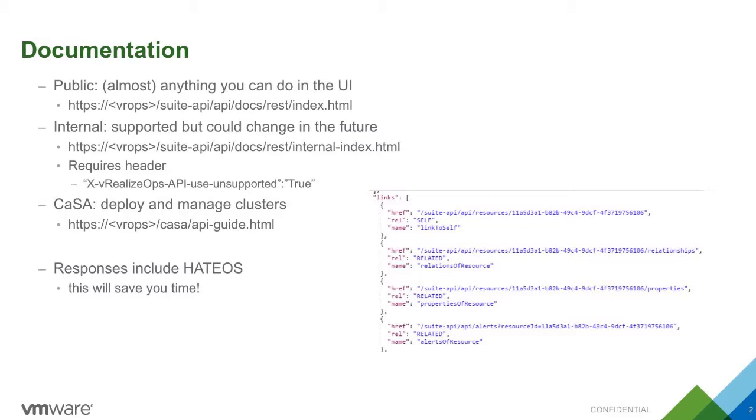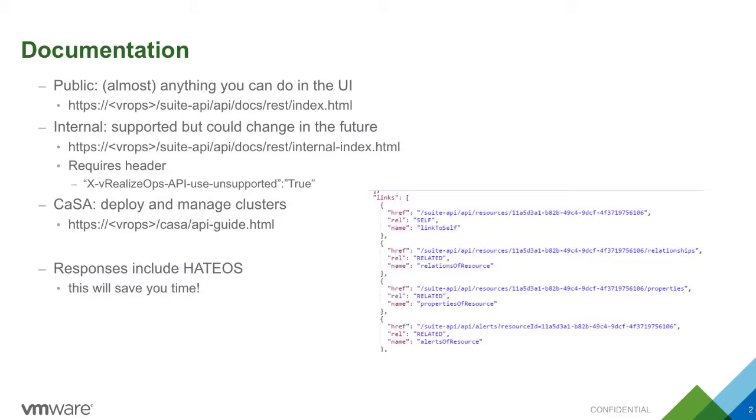The internal APIs are available. The reason they're listed differently is because they are subject to change. There are some that have been in there for quite some time and should hopefully be promoted soon into the public API, but you can consider the internal APIs as kind of a staging area. When new APIs come out and they're not really sure if that's the final implementation, they'll land in the internal.